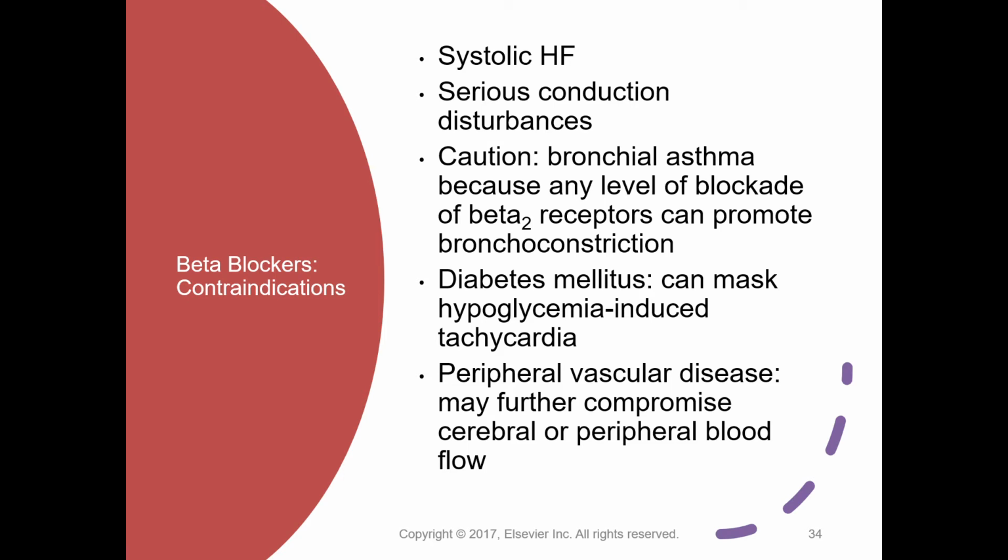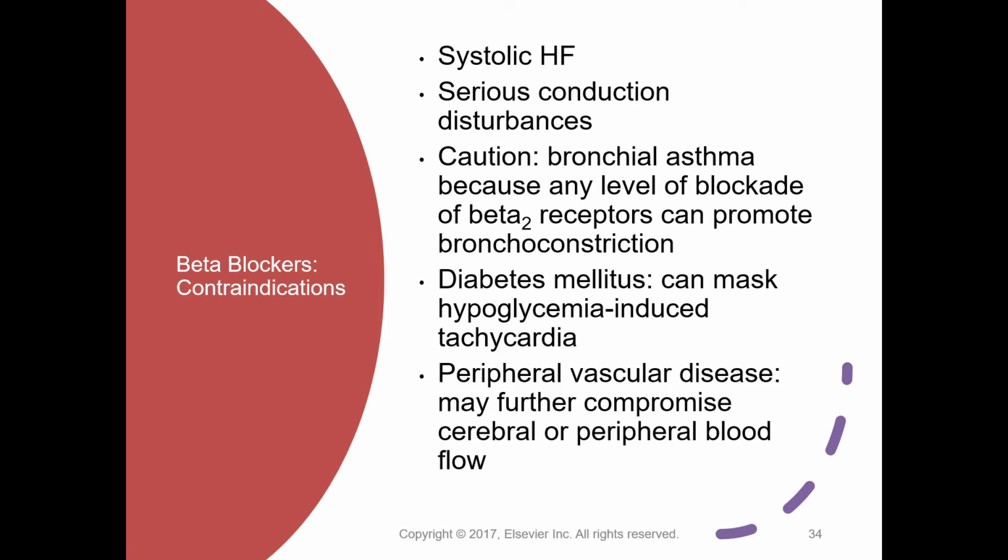When you go to give a beta blocker, what's the nursing action we need to do? We need to check their blood pressure. We need to check their heart rate. Their heart rate has to be above the lowest rate, 60. If it's lower than that, we need to contact the doctor or see if there's an order to give if heart rate is above 55 or something of that nature. So yes, we want to make sure their heart rate's above 60 before we give them a beta blocker. Why? Because we know it lowers the heart rate.